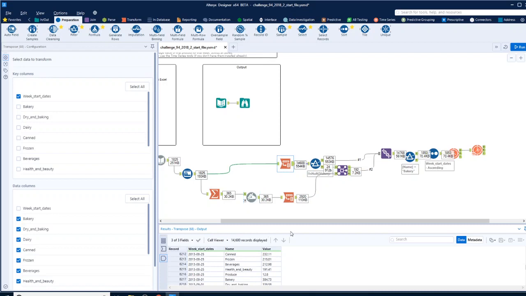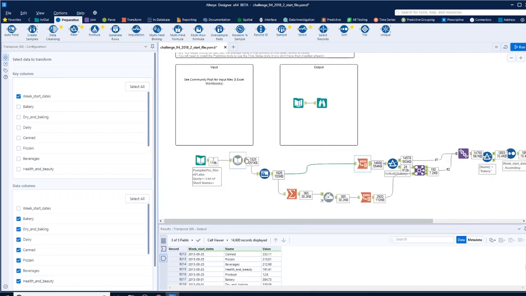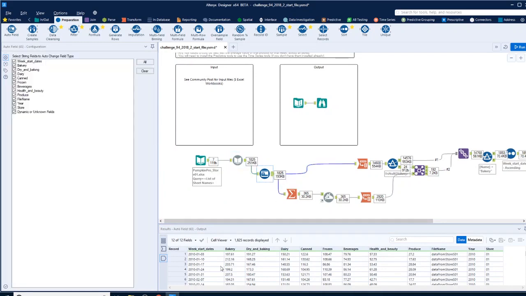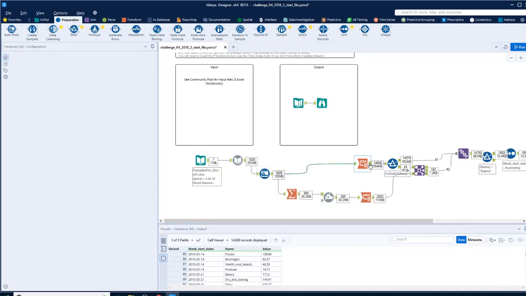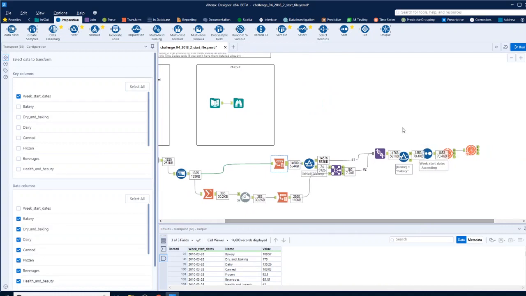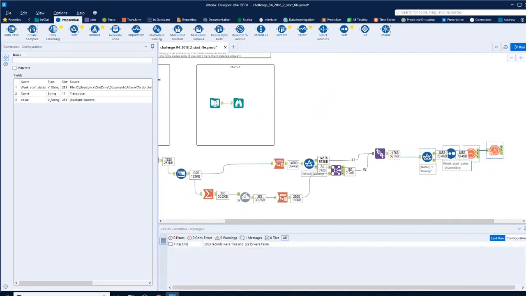Because I've just taken out the store information of each one, right? So we have store 1 here and store 2 bakery. So we've just repeated it. So I'm thinking we need to summarize here.